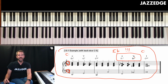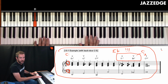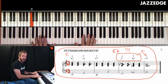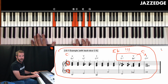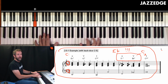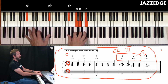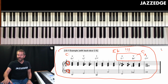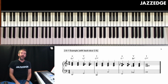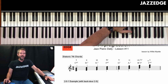It goes down to the flat 7th, which is B flat, and then this resolves up to that C major, okay? So we get this kind of sound. Right? You've heard that sound before, right? You know that sound, right? You've heard that in popular music before. That's the backdoor 2-5.